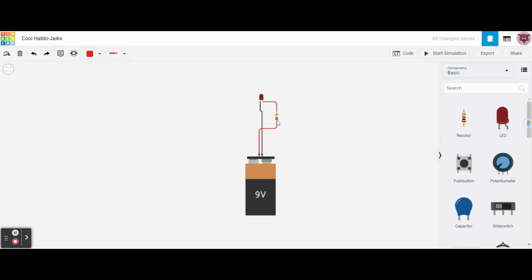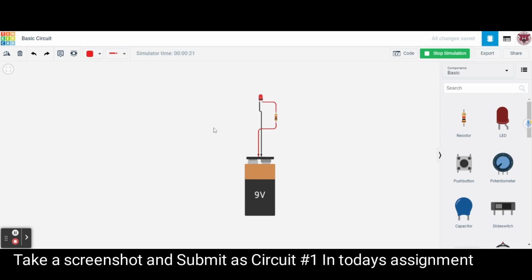So what I want to do is go back over here. We're going to change this back to 1. Hit start simulation. And so this is what you're going to screenshot for your first example, okay? So you're going to screenshot this. Before we screenshot, we're going to come up here and change it to basic circuit, okay? So that's going to save it into our files. And so now you're going to screenshot this, and this is what you're going to submit in basic circuit 1.